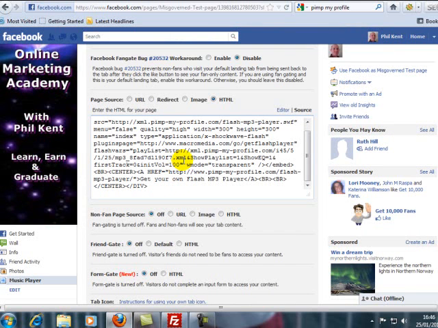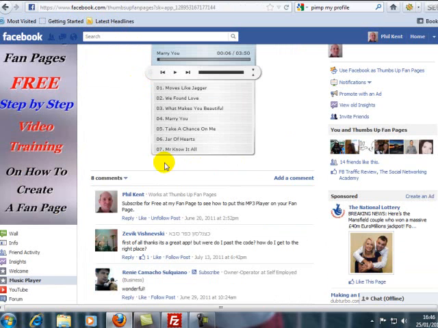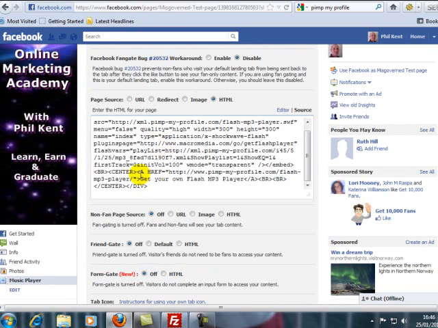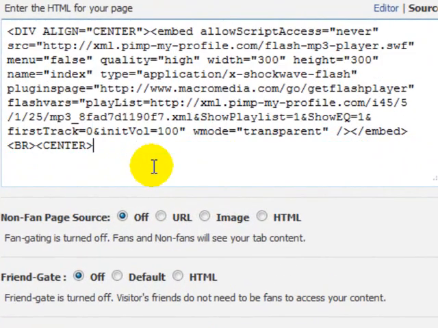Now if you want to get rid of the advert that I have down the bottom, you just get rid of this bottom line of code here, because basically the player, once it's on, if you don't remove it, will have a link here advertising their MP3 player. If you're quite happy with that, just leave it on there. But if you want to get rid of it, on the beginning of the href here, just grab that and exit off.